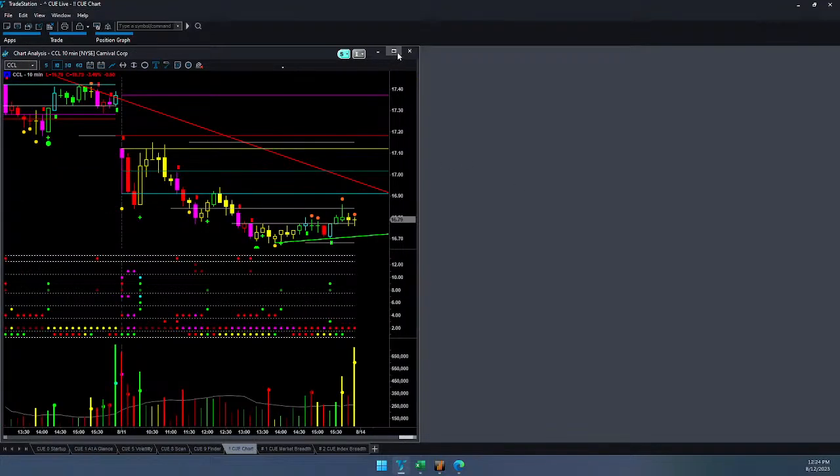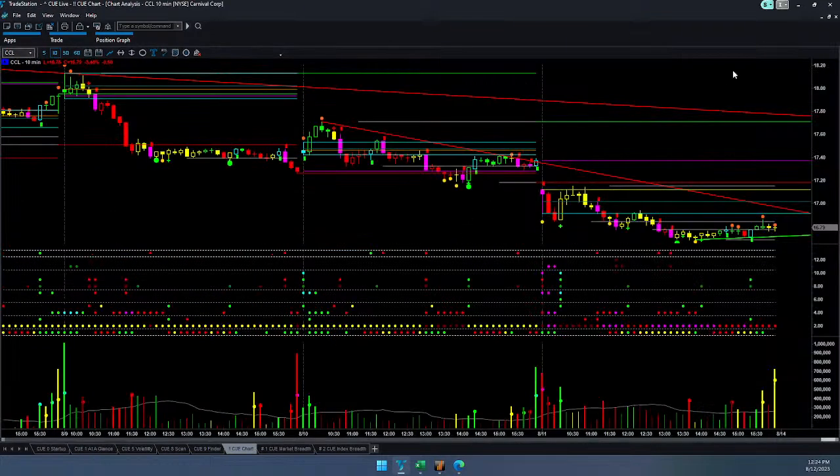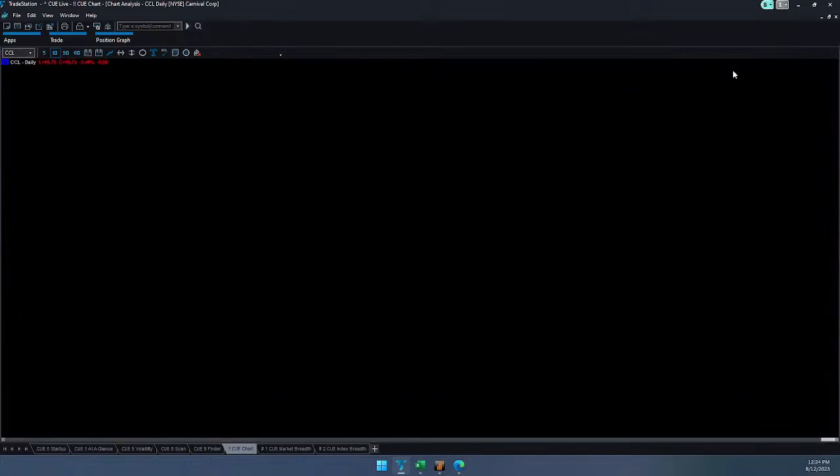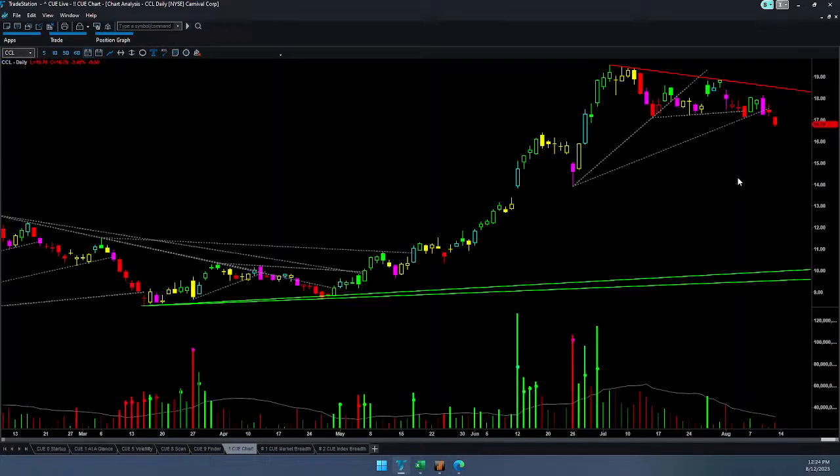Let's look at the stock with historical trend lines that we have in QLE. Yes, I had my last market recap in the previous weekend, and at that time I identified CCL, if I'm not mistaken, as a breakdown short candidate. It tried to go up and then it came down. So far the trade is working out all right.